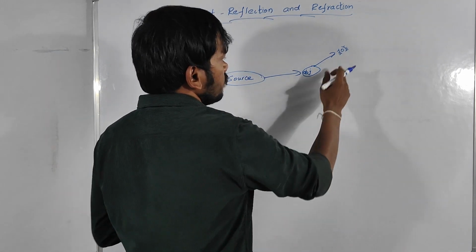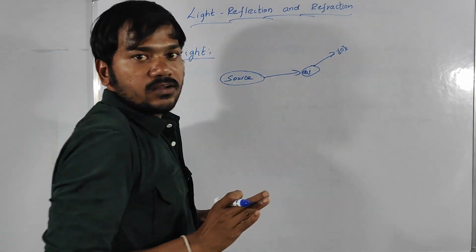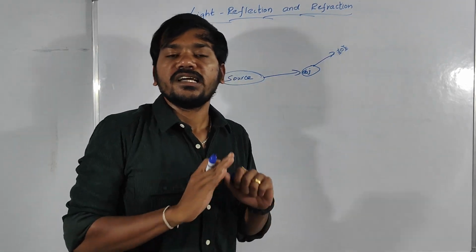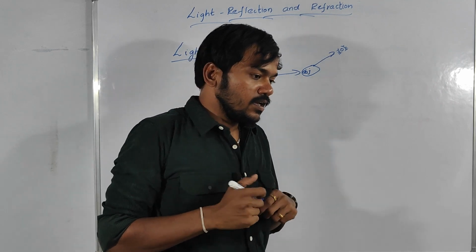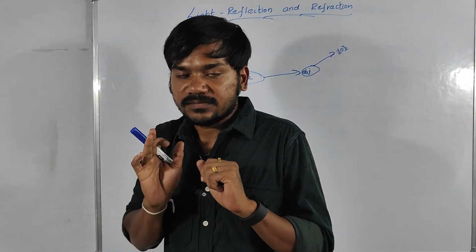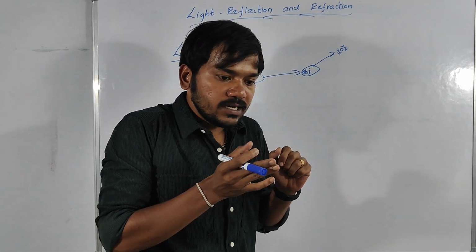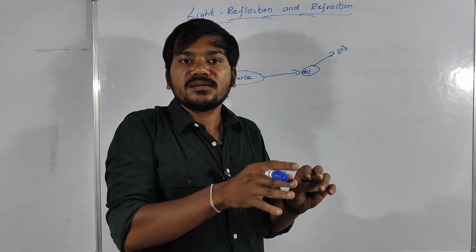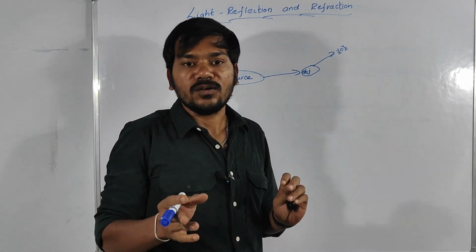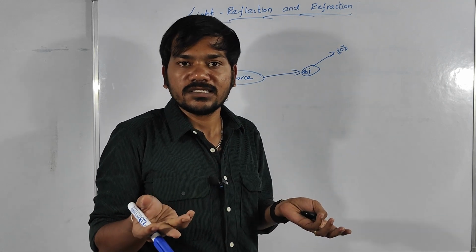In such a way we will be able to see this object, and in the absence of light we are not able to see any type of object. That is why in the evenings or early mornings, whenever there is a power cut, we literally crawl to find things. Where is this thing, that thing, because of the darkness. And what is darkness? No light is said to be darkness.